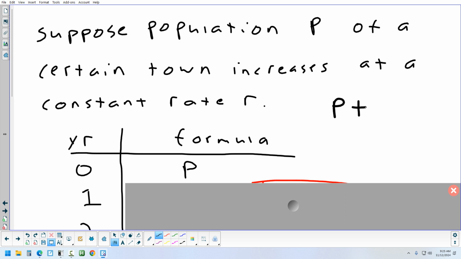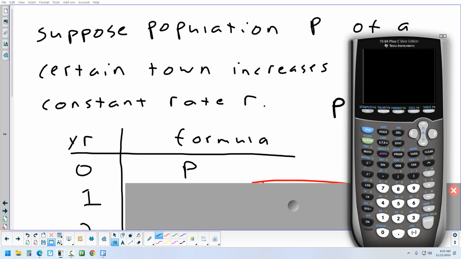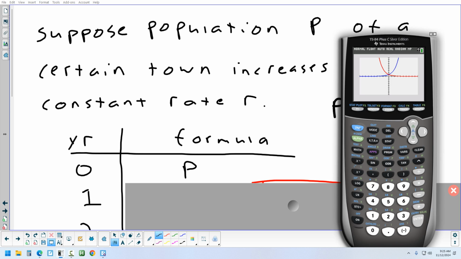Let's say that the population was, I don't know, like 100 people. And I wanted to grow that by 2%. How do you take 100 and grow it by 2%? What would be the operation you would do mathematically to take the number 100 and increase it by 2%? 100 times 1.02? Yes.